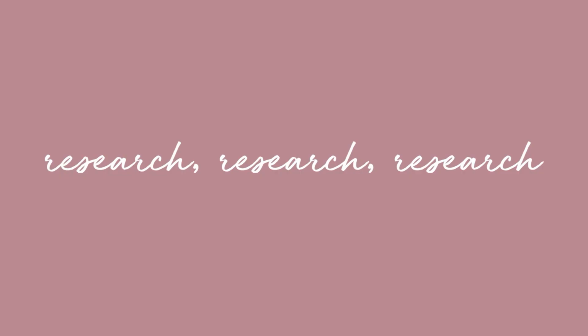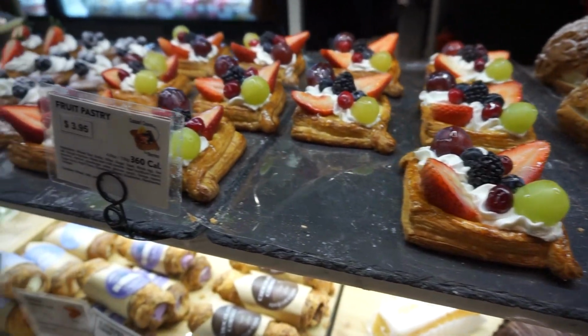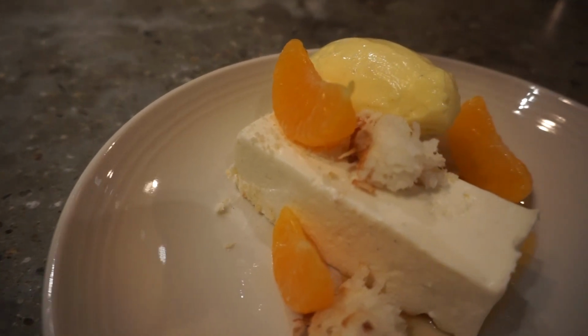recipes. In order to even get ideas or inspiration for recipes, you first need to do your research. And this is the best part because this means you get to go out and try new foods, you get to peruse through lots of cookbooks, and just find inspiration all around you. I personally love to do this by going to new restaurants or bakeries and just ordering something new off the menu. Order a new matcha lava cake or a really decadent cheesecake and think about the flavor profile.